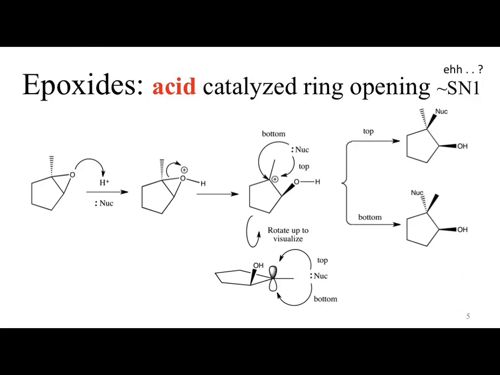That leaving group leaves. You'll notice it never leaves the entire structure, it just leaves our reactive carbon. Why does the top bond break and not the bottom one? So why do we break red and not blue? The red bond breaks, and what do we form? Carbocation. What kind of carbocation? Tertiary. If we broke the blue bond, what kind of carbocation would we have produced? We would have had a secondary. Which is more stable? Which bond do we break? Red or blue? Red.